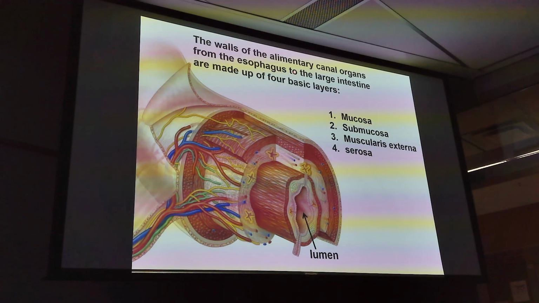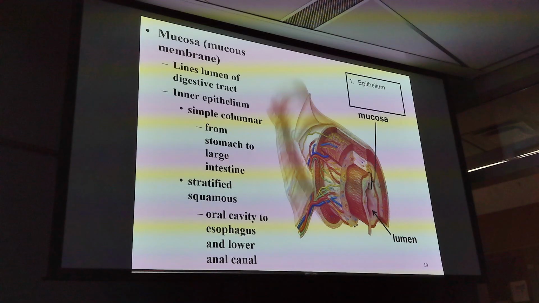So the walls of this long muscular tube, we've got a mucosa, a submucosa, the muscular part, and the serosa. The middle of it is the lumen. And that lumen we saw when we looked for the MALT, okay? That has the finger-like projections, okay? So the mucosa, we've got the mucous membrane, hence we can have the MALT in here. Okay, this is simple columnar epithelium, okay?